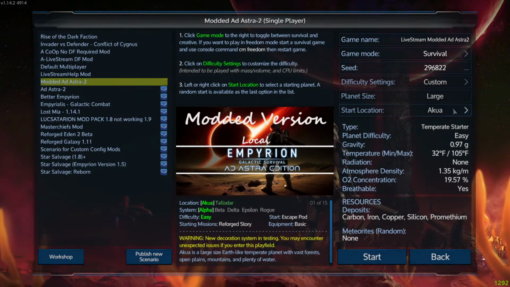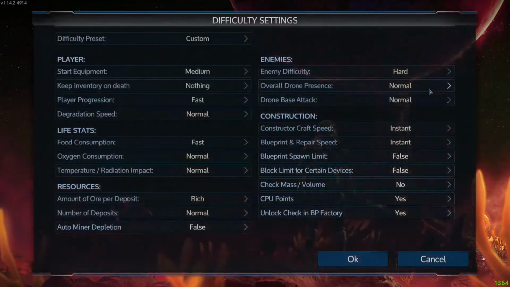Alright, now you can go through here and select all your stuff that you want to do and so forth. The construction speed, let's make that fast. That could be instant. Difficulty, put those on easy. That could be whatever. I like to turn this to slow. I like to turn that off because, one, you're in a spacesuit, you shouldn't have that problem. But I like to kick that up to high, leave that on false.